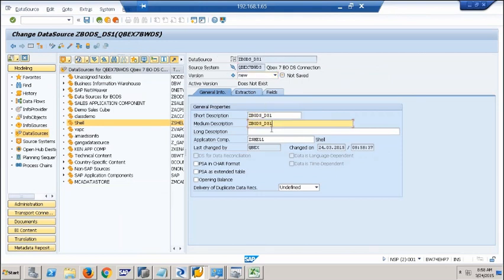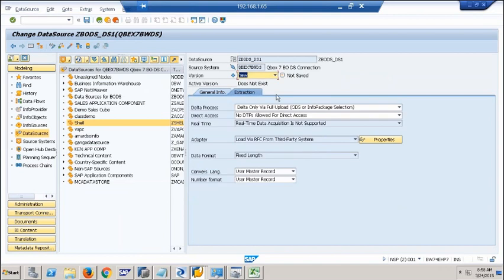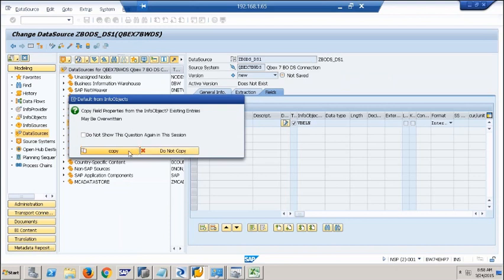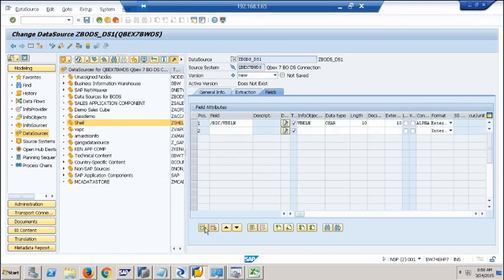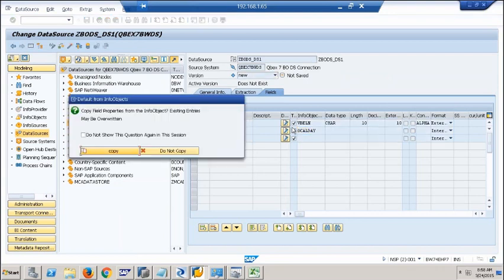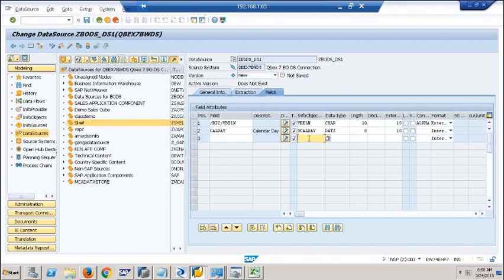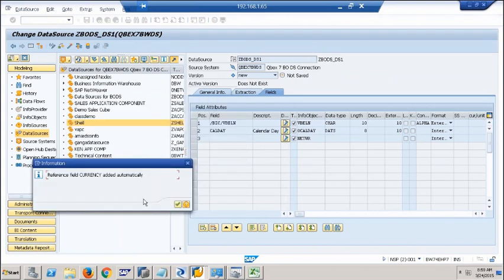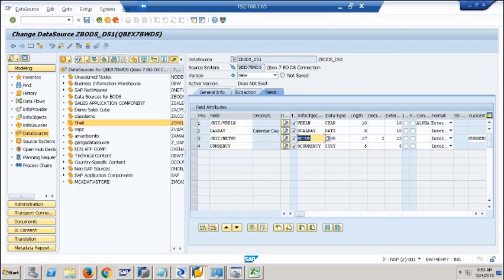You have to formulate your transfer structure. I have those fields, VBELN and others. I already have InfoObjects with the names, so it is easy for me. Okay. Then say activate. So my data source is ready.